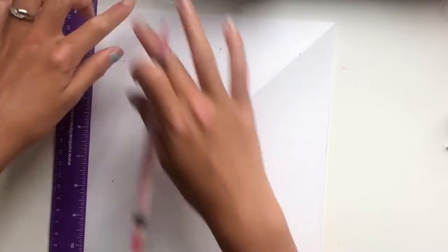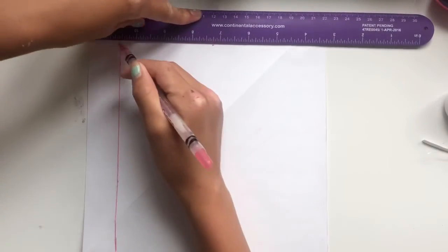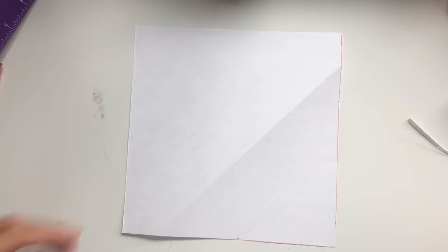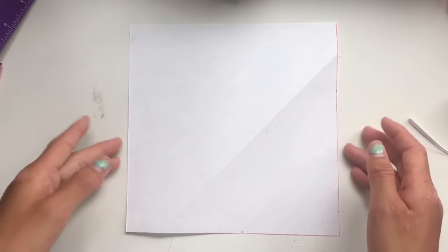And then along our 2 dots, we're going to make a straight line coming down and up, and we're gonna cut on that line. Now you should have a square shape that is slightly smaller than the square that you had before.